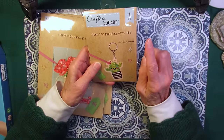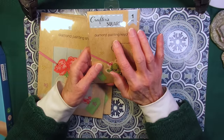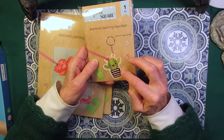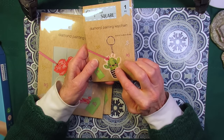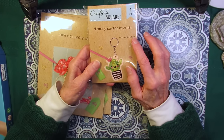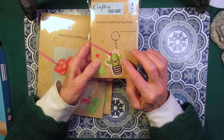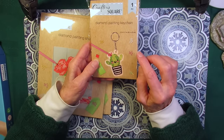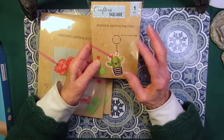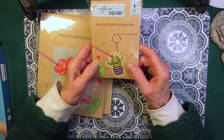And the other kind of set is a diamond painting keychain. And there were a few of these. It says 2.5 by 3.1 inches, and a cute little figure. I got the little cactus. There was another one that was a cup of coffee, and one that was a butterfly.